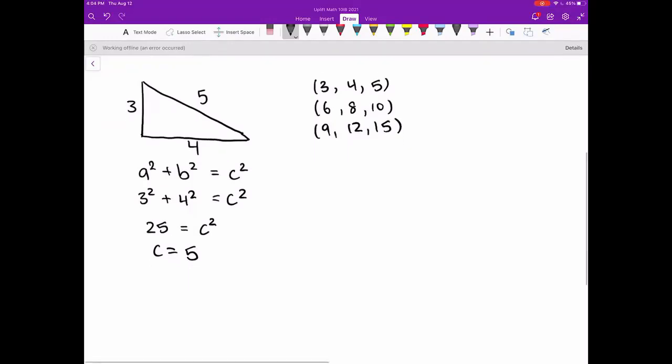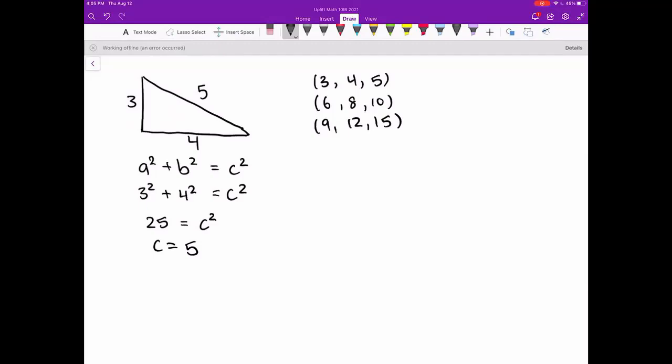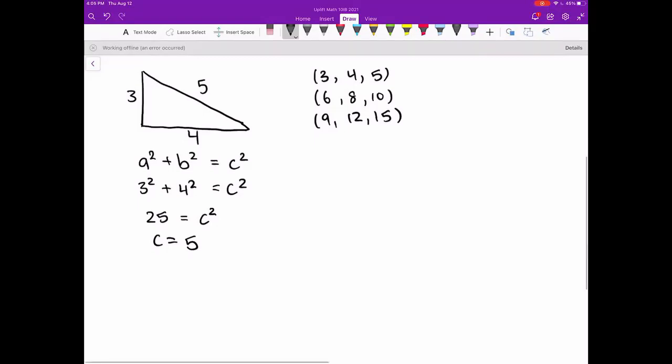What it also allows us to do is, when you have the three sides and you don't know if the triangle is a right triangle, you could put all the sides into the formula, basically testing three possibilities. And if it works out, then that means the triangle is a right triangle. That's probably not going to be really useful, but it's just something nice to know.